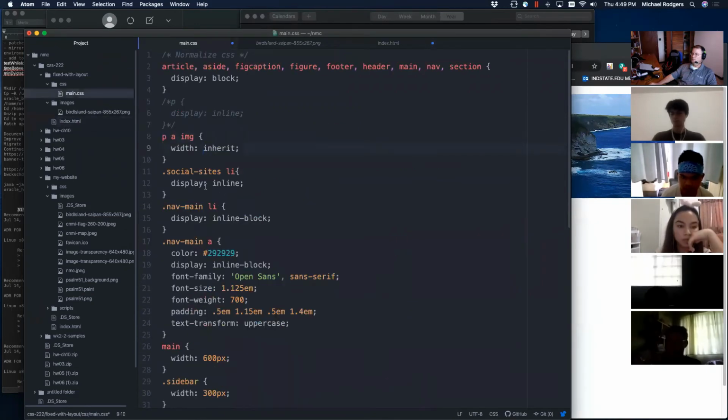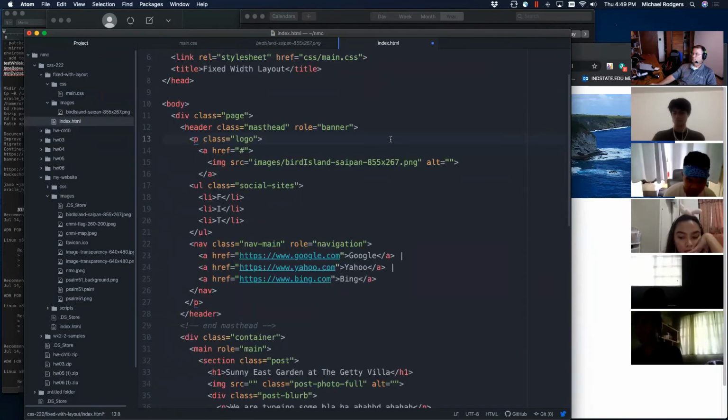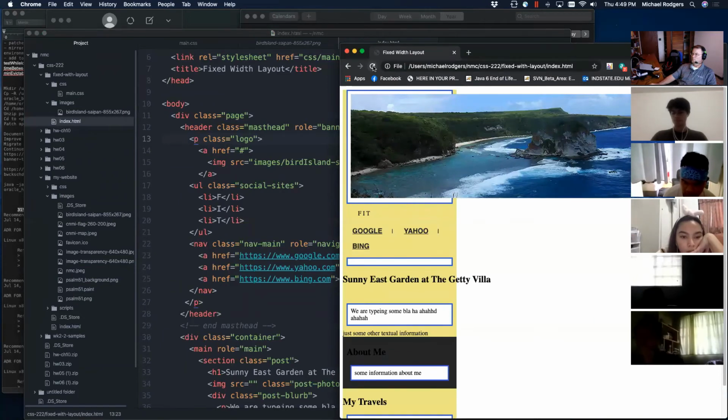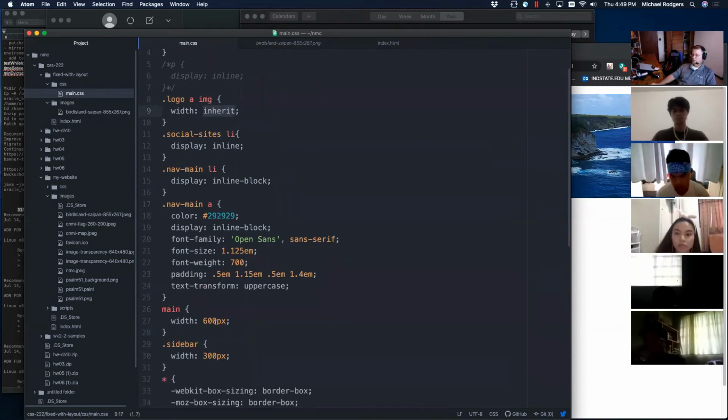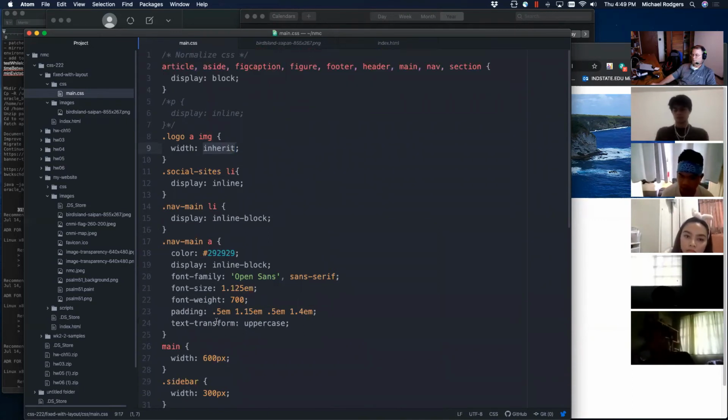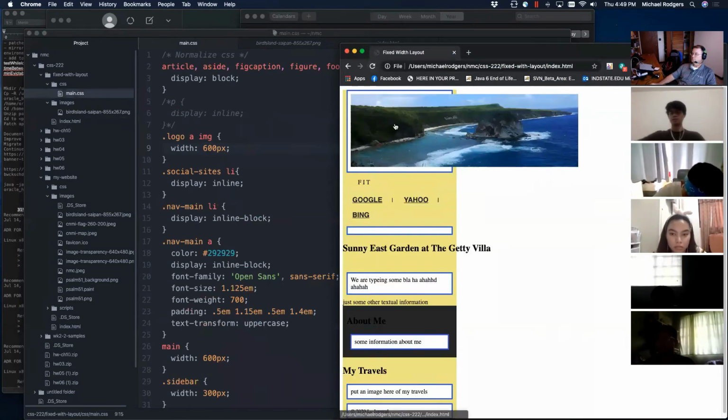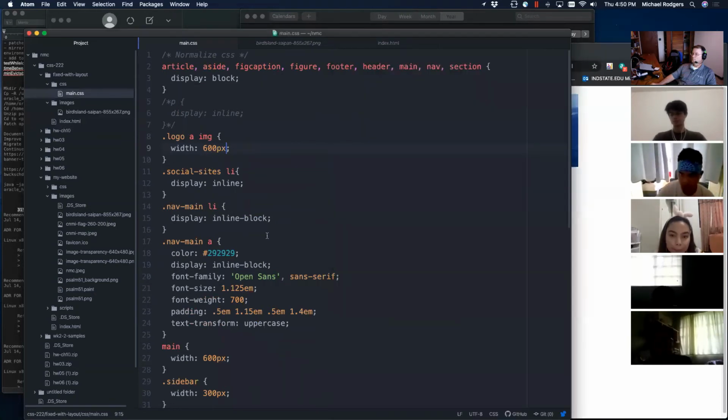It's class logo. What is our main? Our main is 600 pixels. All right, we're going to come back to that one in a minute.